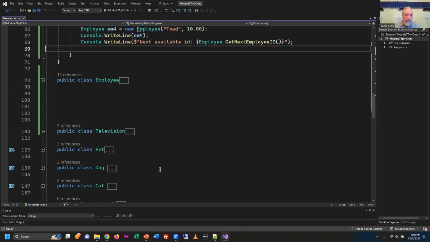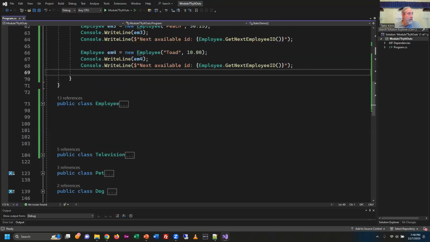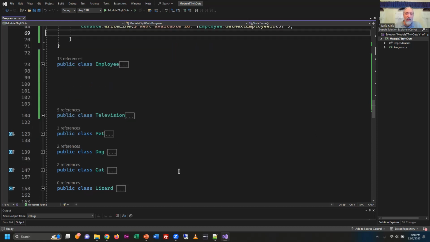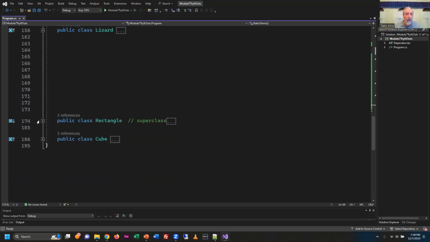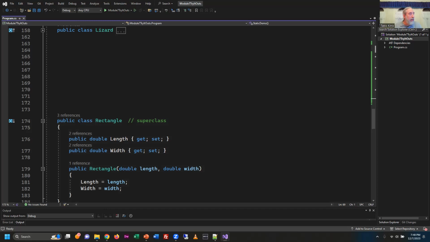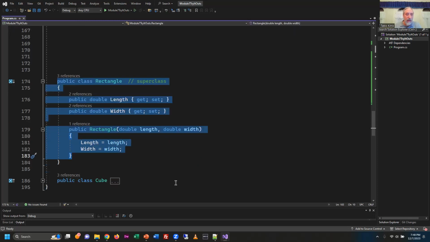Okay, well, that's right, the rectangle class isn't even in this particular program, is it? No, or it is, right? Because I'm trying to remember, we did rectangle and cube. So we might borrow a little bit of stuff from here. Let's just borrow this. I think this is a good place to start. Heck, I'll borrow the whole thing.